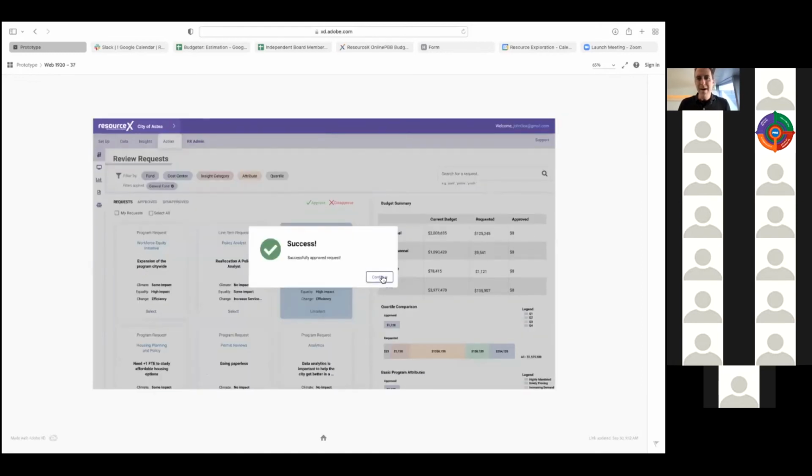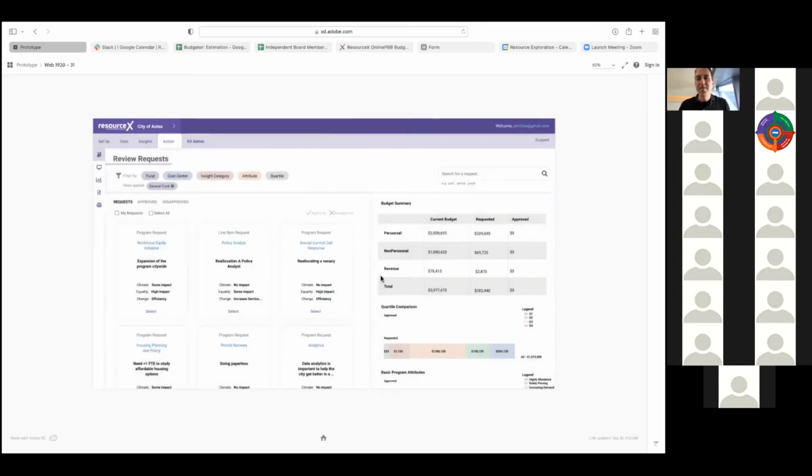Great. This was probably one of the main punchlines overall: as you all in the budget office or city manager's office or so on are approving requests or denying requests, we can start to see an overall scoreboard come to life, just like I was showing from East Moline a little bit earlier. For any of you who have been with us long enough to know, we have a Fiscal Health tool that demonstrates long-term revenues and expenses.